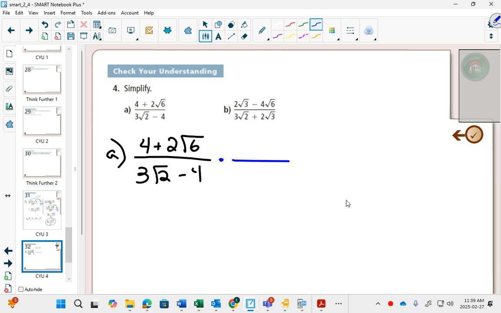I'm going to have to make the conjugate create a difference of squares on the bottom. So that means if I want the difference of squares, I need the exact same numbers, but a different sign. So we'll have the root 3, root 2, and the 4, but now there will be a plus sign in between. And in mathematics, when you have a fraction, there's like invisible brackets here. You're multiplying by another fraction, invisible brackets there. If I multiply the tops, you see that you would have to FOIL, because you have a binomial times a binomial. So you can draw the arrows. This has to get multiplied by this.